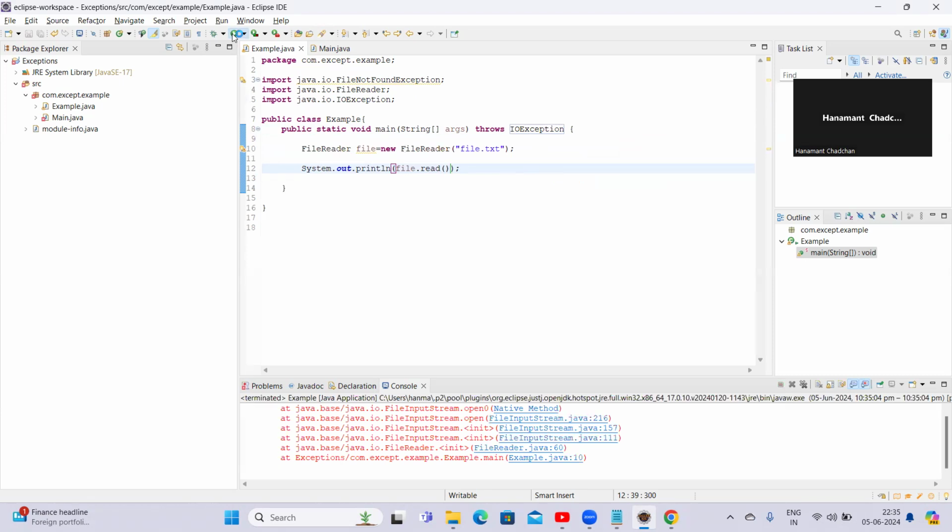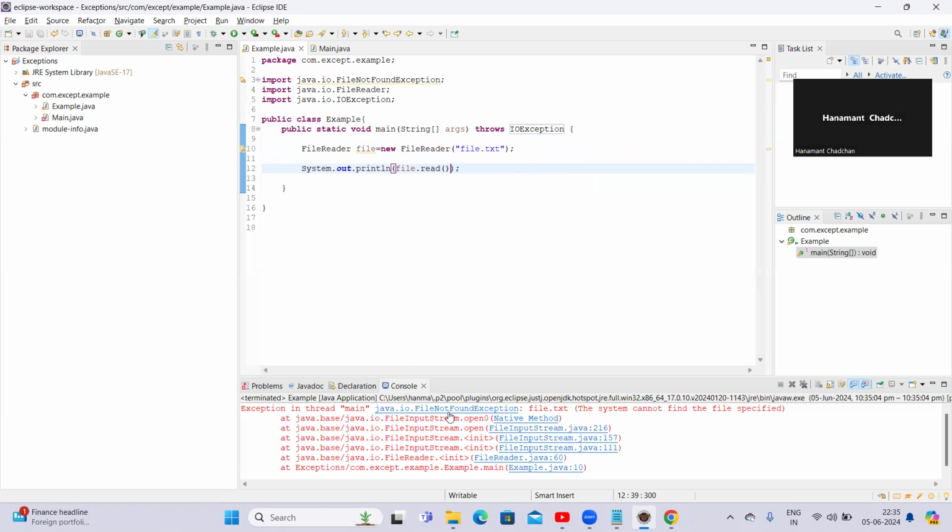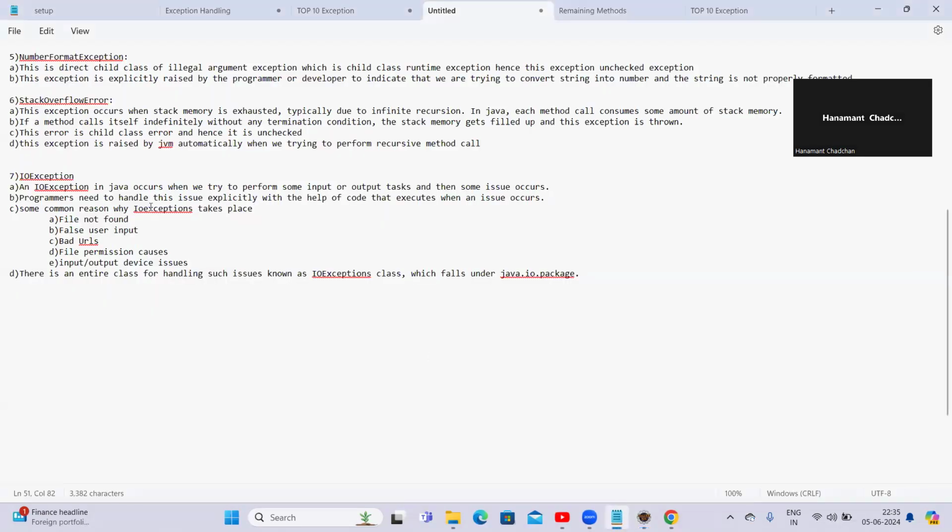Now see, file not found exception. You are getting this file not found exception. The parent one is IOException, as I already mentioned to you.